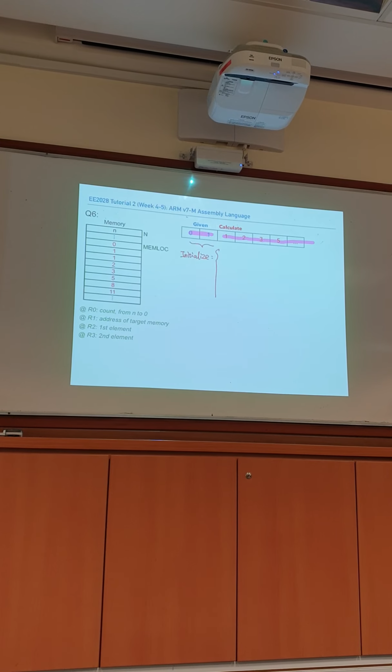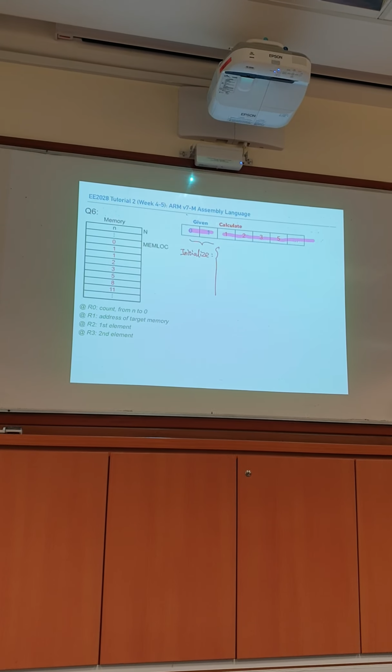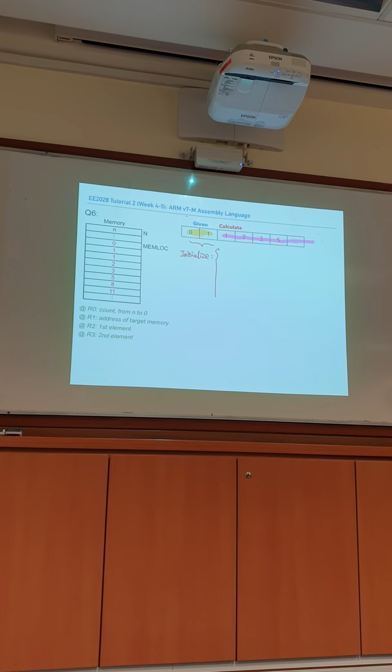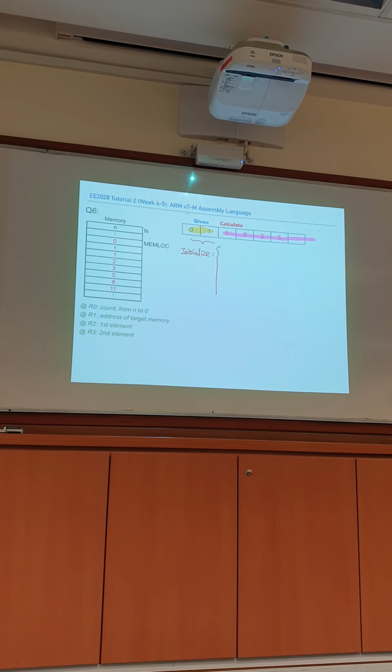What do you need to do? Count. What's the first step? Okay, let me highlight everything. As I mentioned, this tool needs to be initialized and put into the memory first. Right? And what else? You need to know n. Yeah. What else? You need to know where memlog is, where to store the data. Okay? So these are the things you need to do first.